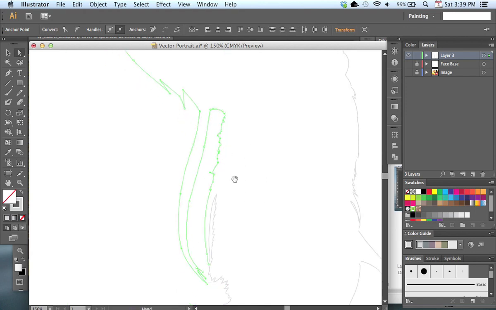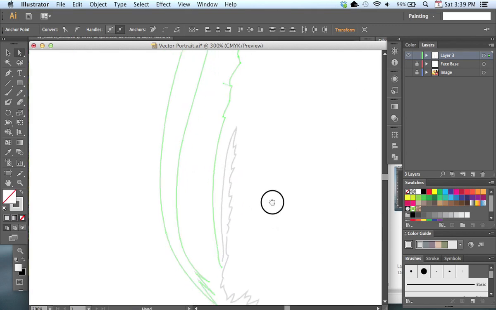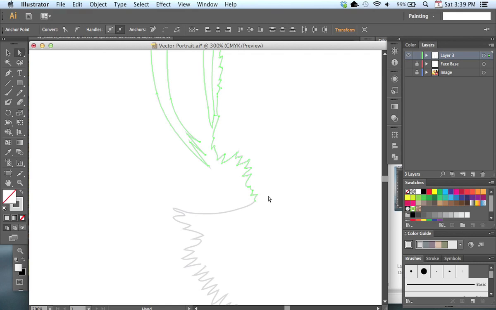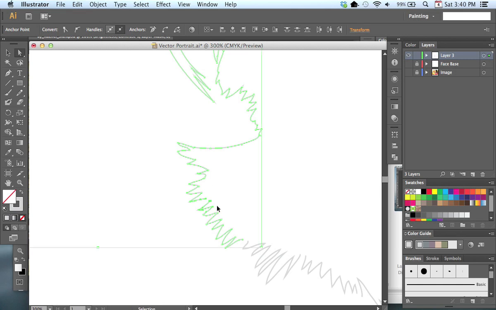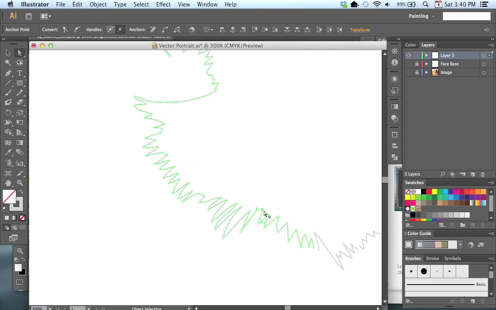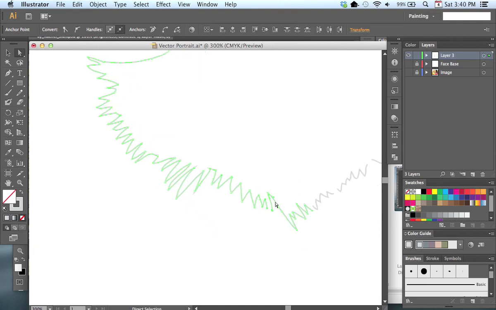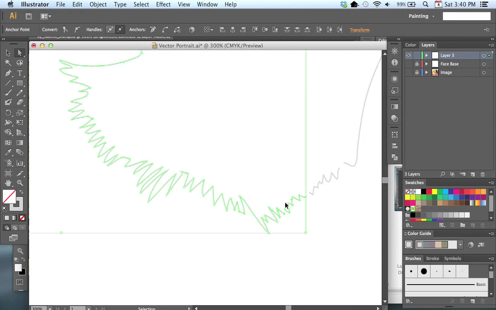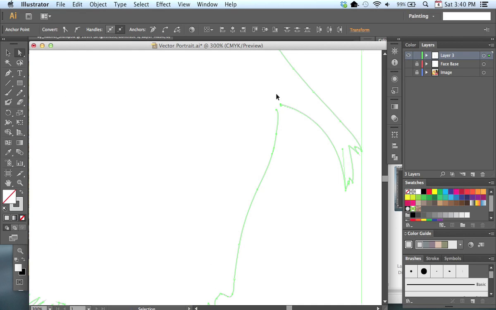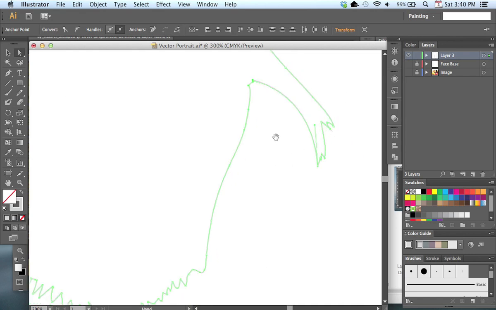I want all of these to ultimately make one path. And I only need this for these main shapes, the face and this hair. Later on, as you'll see, I'm not going to need to do this step, but it's important that I do this step right now to get this main shape. And if I need to, I'm going to have to edit those areas there.